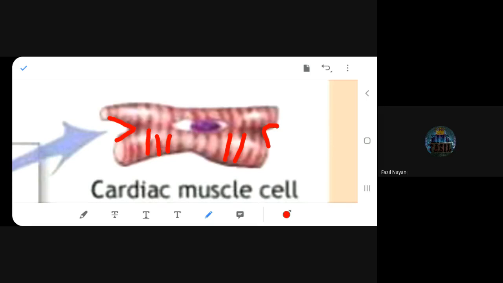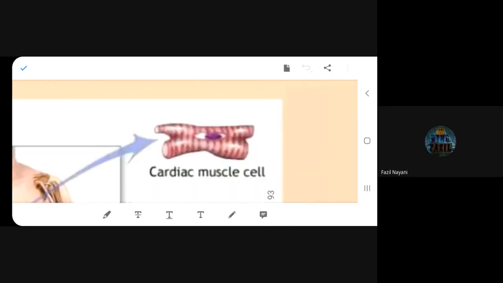And what is the heart made up of? The heart is made up of cardiac muscles. So they are cylindrical. Can you see this cylinder? See the structure. It is cylindrical. It is branched. It has one nucleus. Can you see this? This is the nucleus. It is uninucleate. Okay. This is how you have to mug it up. You have to just learn it by heart. Okay. Now we come to areolar tissue.